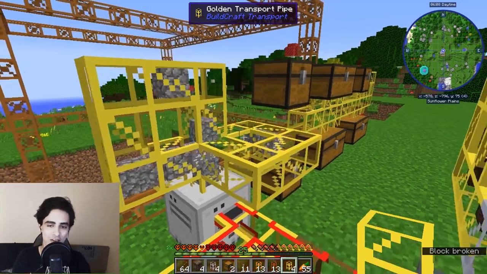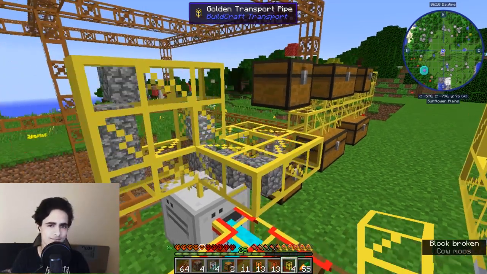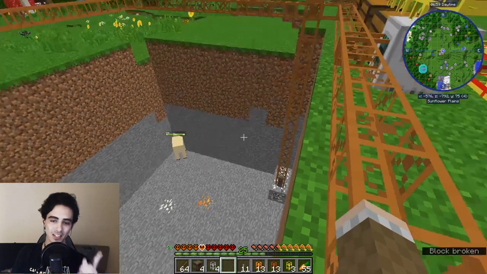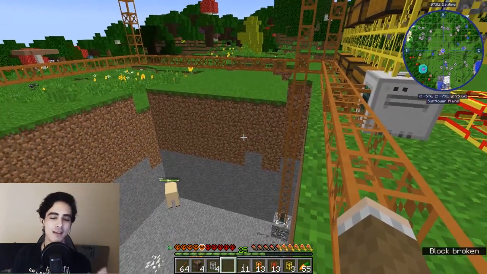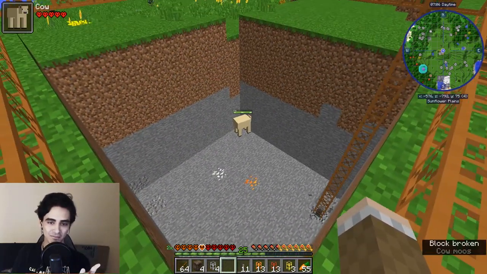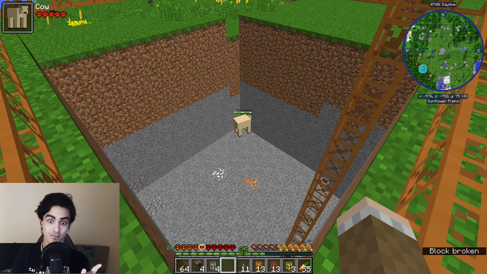Now let's put everything back how it was. Now, one thing did occur to me. This may be the slowest kill trap for a cow ever created. If there is lava at the bottom of this quarry, this cow is doomed.